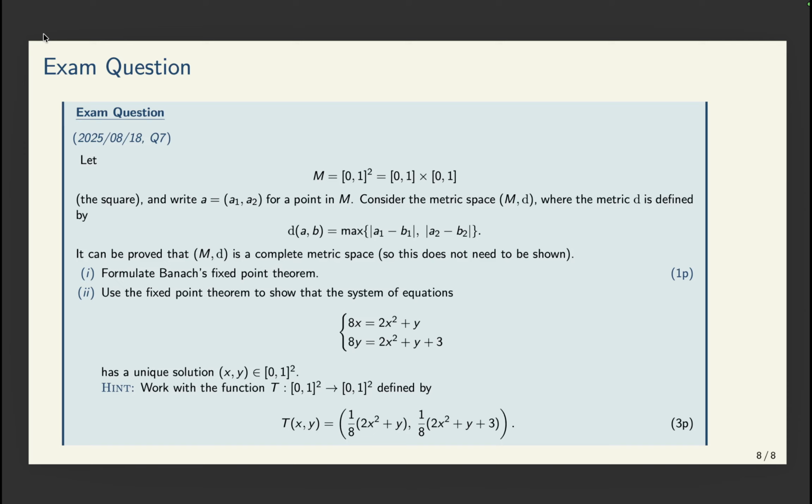And then formulate Banach's fixed point theorem, which I skipped. That's exactly the meaning. So you just need to write the theorem itself. What was the theorem? Do you remember? If X, d is a complete metric space, and phi from X to X is a contraction map, then there is only one fixed point for this contraction. So you write that. That's exactly what I mean.